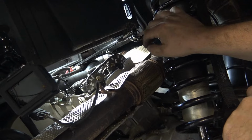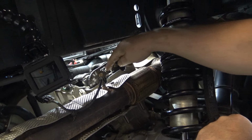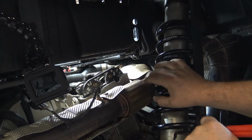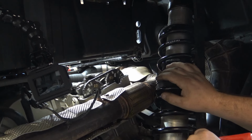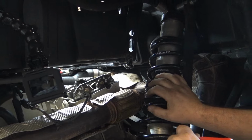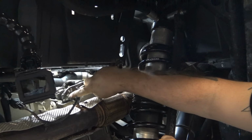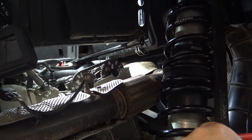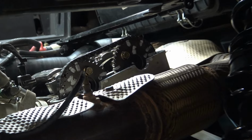Yep. Then you're going to have to rotate it enough to get to the other bolt that's down in there, and then these two cogs will come off, and then you can undo the rest of the cams. But you see how there's already space in there, mm-hmm, in the chain? Yep. That's because there's no tension on it. Right. You just can see the space right there.